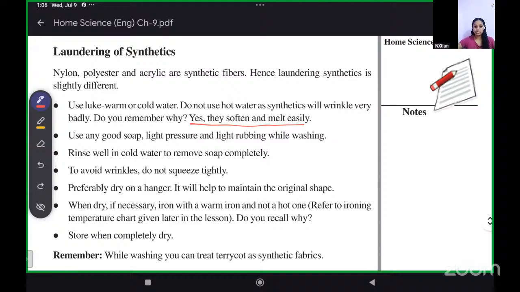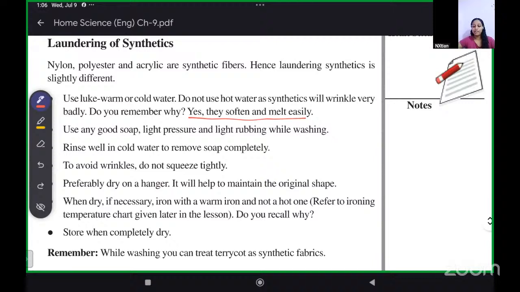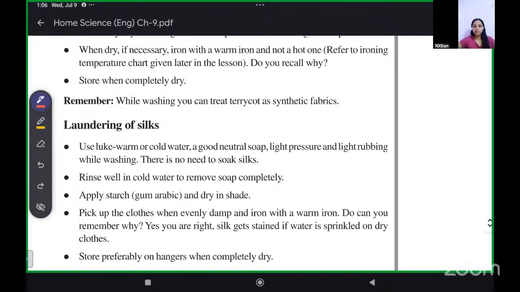Then store when completely dry. While washing, you can treat terracotta as a synthetic fiber, another synthetic fiber, which you can wash using this synthetic laundering process.